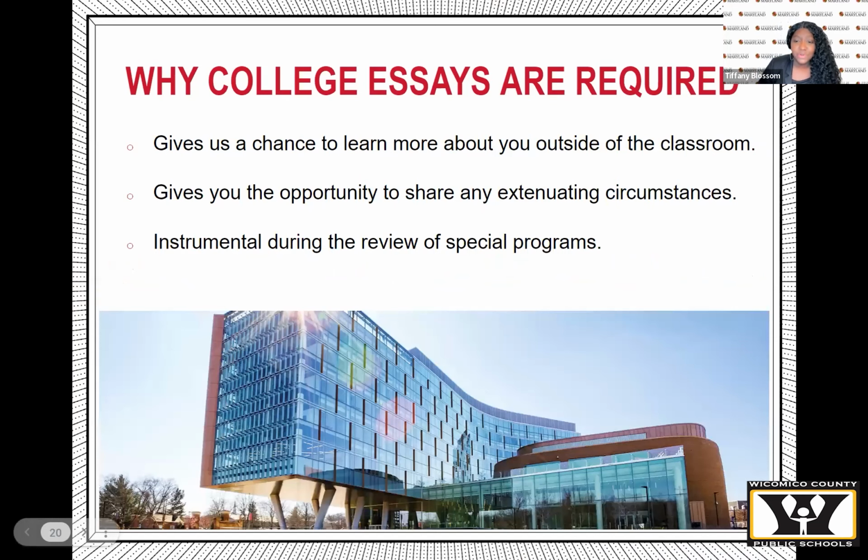Okay, so why do colleges require a personal essay? The personal essay allows the admission committee to learn more about the applicant. Put simply, it's an important opportunity for the committee to learn about your interests and experiences, or again, as I mentioned before, your outside activities list and the quantitative requirements, so academic transcript and test scores. The essay can also provide more information to the committee regarding if you would be the best fit for the university, as well as special programs. And lastly, the essay also determines the student's writing ability. It basically allows you to speak clearly about your goals, your experiences, and any extenuating circumstances.